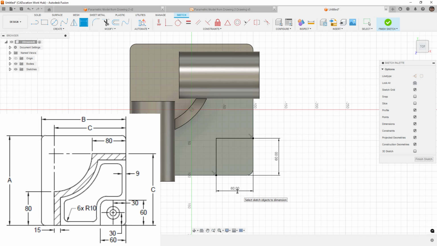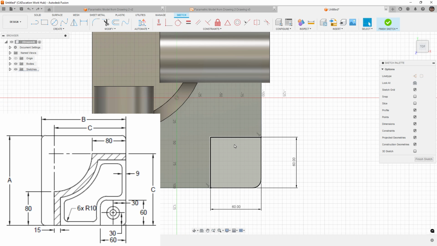We need to think about whether or not we want to include that fillet here. So this can be done again at the sketch level. It's going to be a 15 millimeter radius. We could also do it at the feature level after we extrude. In this case, it's honestly not going to make too much of a difference. The point where it would make a difference, and I'll actually do Control Z to undo, is the hole that's going to be in the center that we're going to use the hole wizard for. The point where this would make a difference is if we wanted that to be based on a midpoint relationship like this.